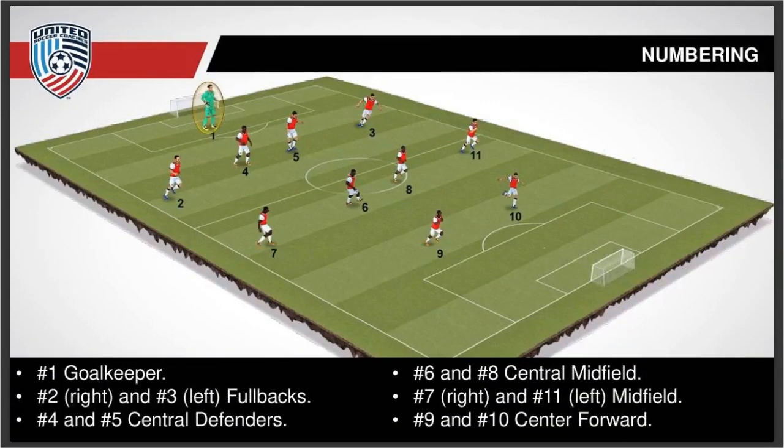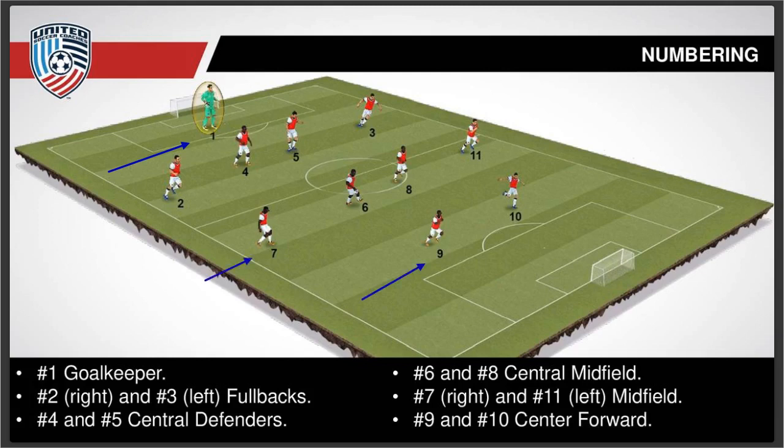The numbering system is very much in vogue right now, very much in fashion. It's endorsed by most of our major soccer organizations, both in this country and abroad. And I believe it helps coaches, and my feedback from coaches is the majority of them do find this helpful to understand. So regardless of whatever numbers the players wear on their back, the numbering system suggests their general position on the field. So quite clearly, number 1 refers to our goalkeeper, and number 9 refers to our primary striker.